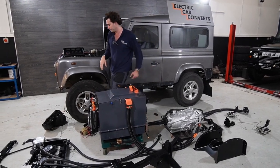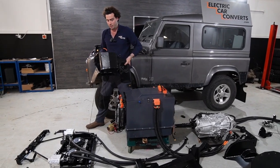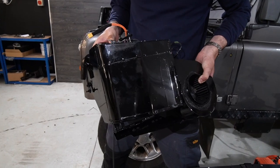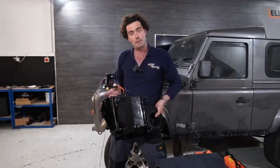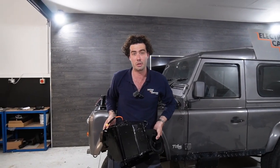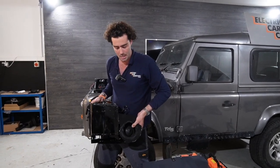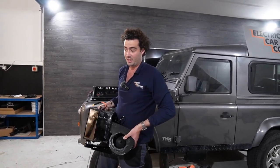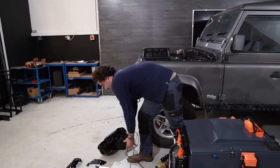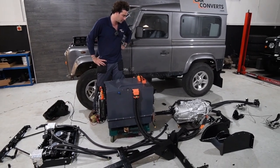But one other thing. Heater. That's an original Defender heater box and it's now got a high voltage element in it. So you don't even have to do that. All you need to do is mount it back in the car, plug it in, and off you go. And you basically send us your old heater matrix and we rebuild that into the next car. Or we just buy you a new one if that's easier and you're in America or whatever. So that is absolutely everything, I think, that goes into these cars.